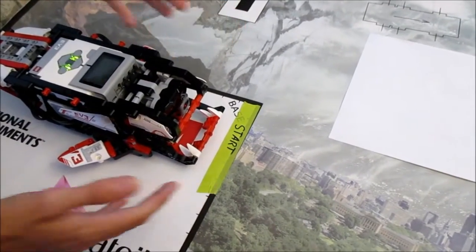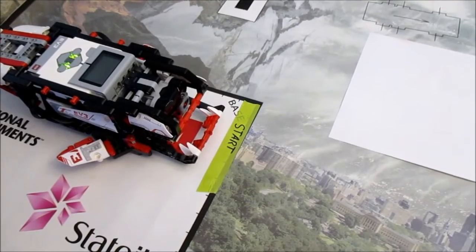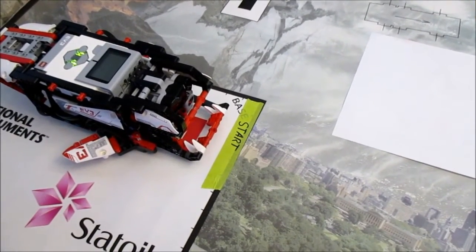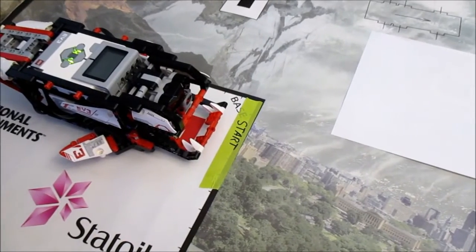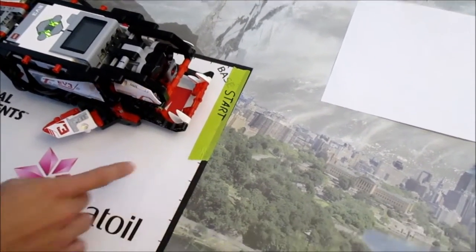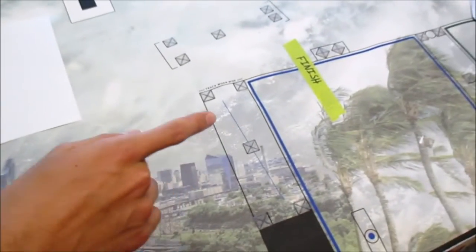Alright, so here we are with our robot on our mat here, and yes, I do realize that my FLL mat is quite outdated, but anyway, this is a really simple example of what I'm going to be teaching you today. Right here we have our Timmy Tan at the start, and we want to go to this point over here at the finish.